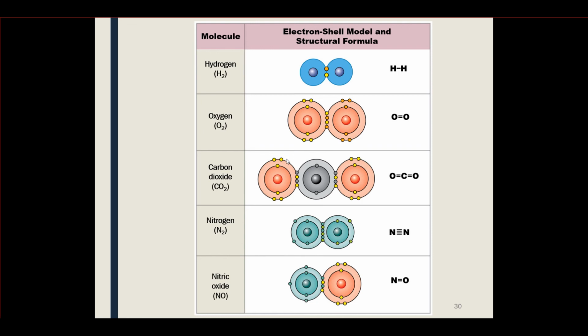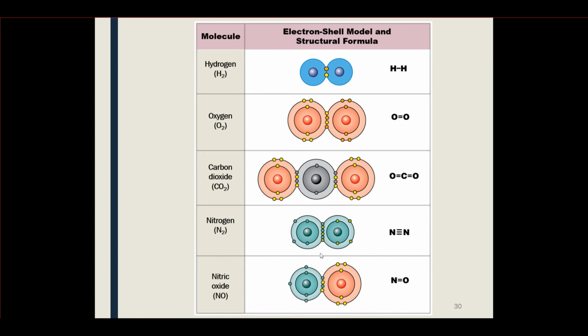And watch what it's going to do. It's going to share 2 with an oxygen on the left, because remember, oxygen only needed to share 2. We saw that here. And then it's going to share another 2 with this oxygen on the right. So carbon dioxide, look at this, is a carbon with a double bond to the left, sharing of 4 electrons. 1, 2, 3, 4. And then a double bond to the right side. 1, 2, 3, 4. Now, this is just an example of a triple bond. We're not going to do any triple bonds in our class this semester after today or after this lesson.